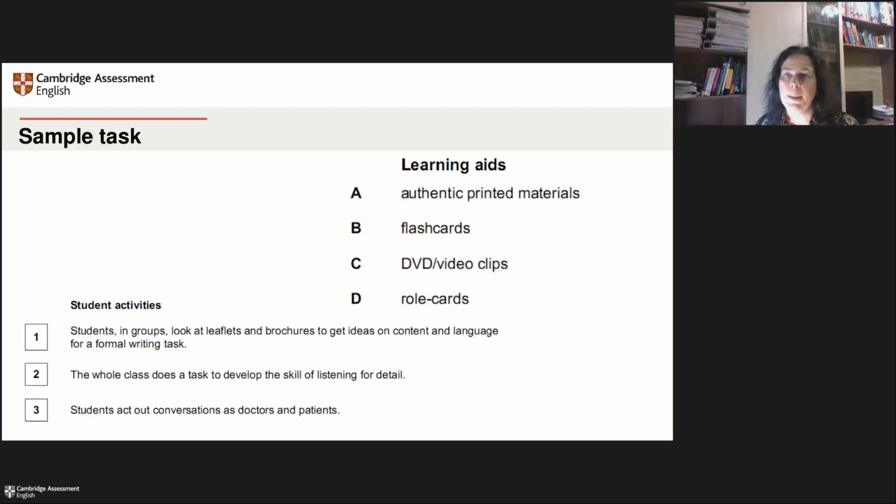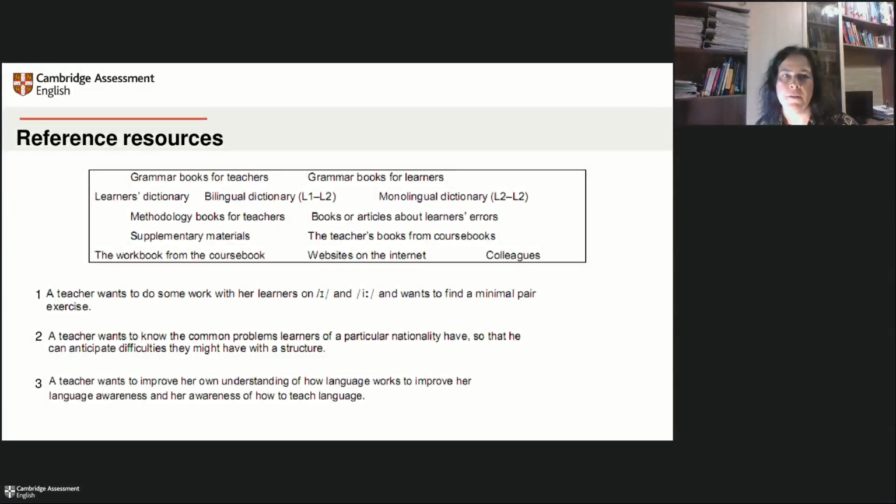Okay. Right, thank you. For those of you who are looking at the task, I can see that you worked out the answers. We have a couple of other sections to cover, so I'm going to be really fast here. Here are the correct answers, yeah? I think they are the same. Good job, good job. So here you can see different reference resources that teachers might use. And colleagues, for example, yeah, is a nice example of a useful resource.